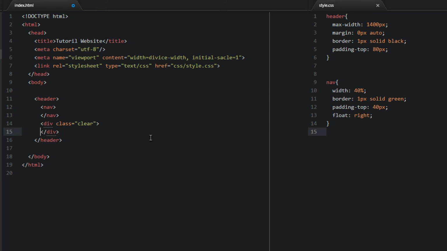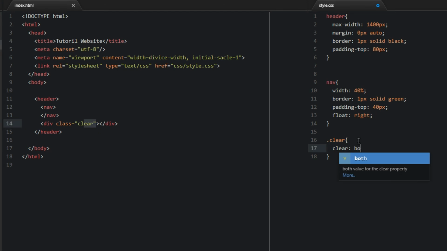To make it look nicer, we're just going to do that. So in here, in our CSS, we're going to call that class. So it'll be .clear, because if you remember I said classes, you always use a period in front and then the name of the class, which is clear. So .clear and then opening closing, and we're going to do clear colon both, and this will reset it so the box will actually be inside of the other one.